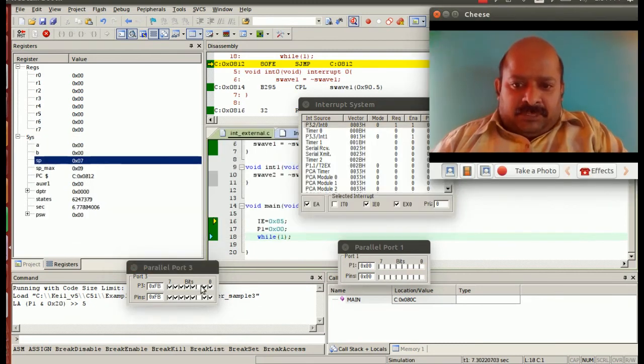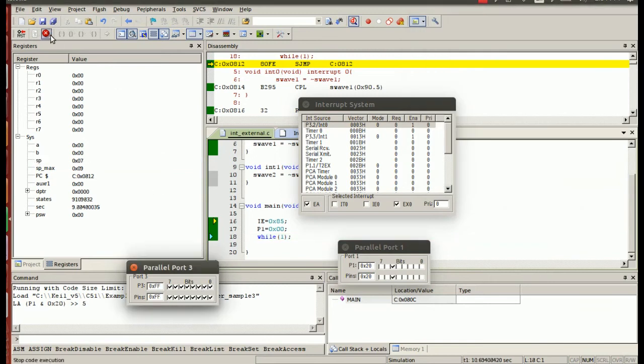Now if you observe this, the interrupt is being generated when P3.2 goes low. That means int0 is a level triggered interrupt. So in order to make it an edge triggered interrupt, we need to set some additional field.